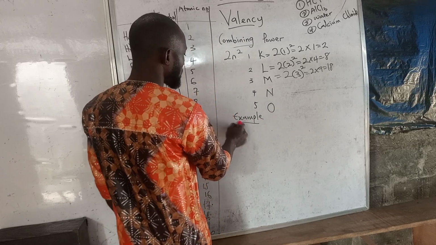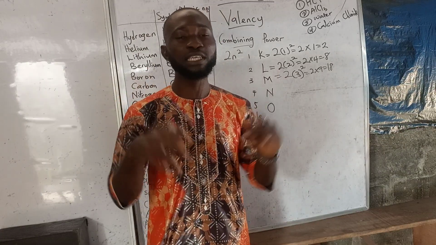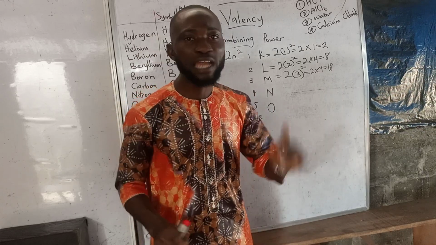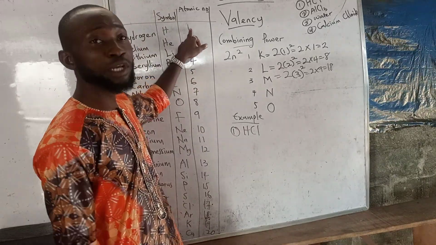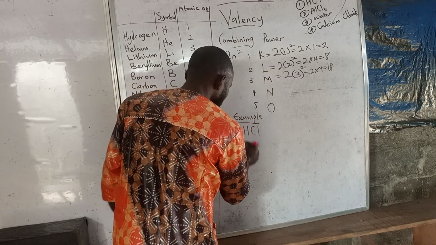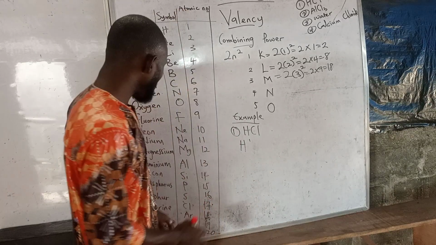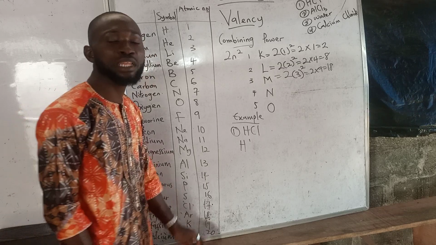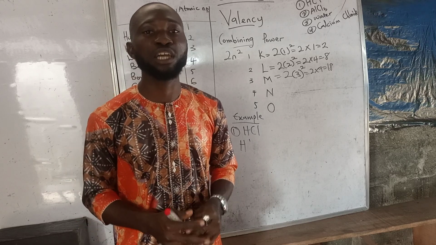we have hydrogen chloride. Now, hydrogen chloride is a compound which involves the combination of two elements, which are hydrogen and chlorine. Now, hydrogen, we already know that it is the first element of the periodic table, which means that the atomic number, the electron number, or the proton number is just 1. So for hydrogen, it is 1. How about for chlorine? For chlorine, it is number 17 in the periodic table. Look at it here. Number 17, which means chlorine has 17 electrons in its configuration or in its shells.